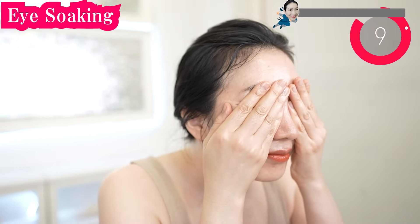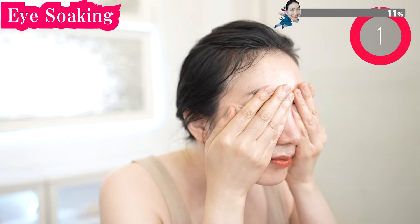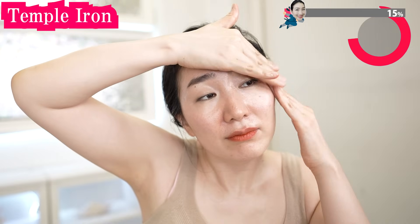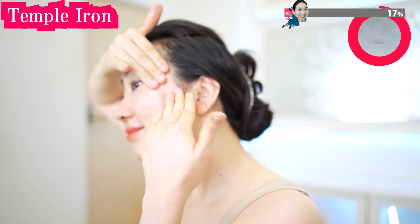And put your hands on your eyes like this. Put enough gel on your skin — be careful not to get it in your eyes. And now lift up and iron your crow's feet so they will be removed. Carefully apply on the gap of wrinkles with gentle strokes. If you feel difficulty holding your arm raised like this, then you can do it in your own way to make it easier. This is great for removing wrinkles around your eyes called crow's feet.